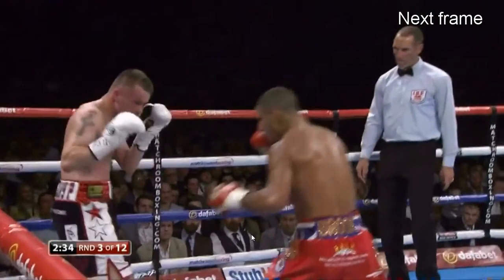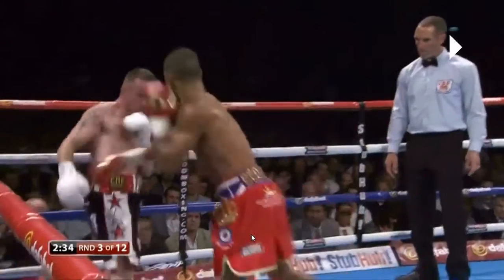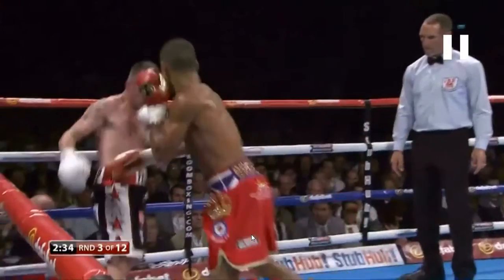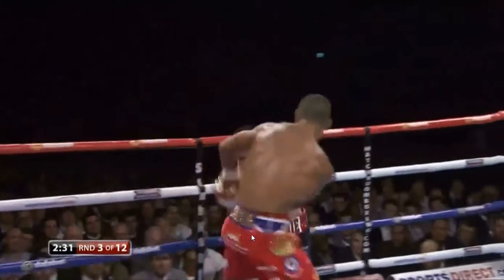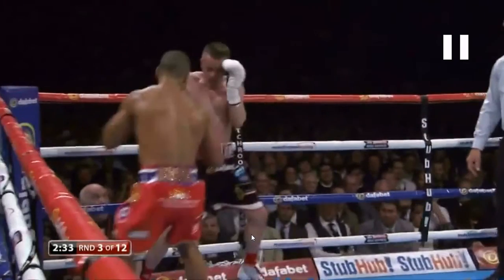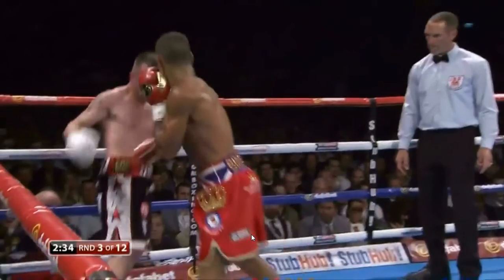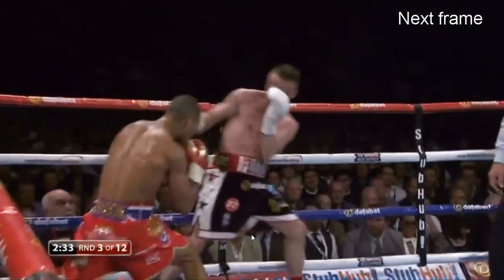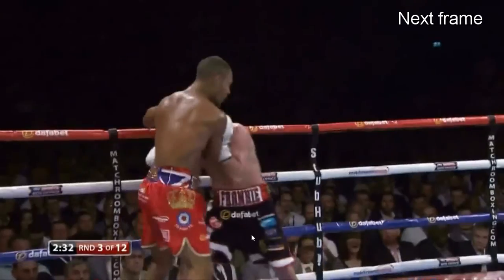There he goes. Changes head slots and then disguises the straight right hand. So he goes from here, moves to his left, and then shoots the straight right hand. What does he do after that? Does he shift? Yeah, he shifts in, but Gavin just takes a step back. Not really interested in getting tangled up with Kell. And then after Kell throws that, boom. And notice how high his left hand is, right? He gets his glove up just in case there's a punch coming back. He sees Frankie Gavin bringing his hand up, and he's like, no, just kidding. And he comes in with the hook. He telegraphs it. It's super obvious, right? Misses, but controls his head and pulls himself in.